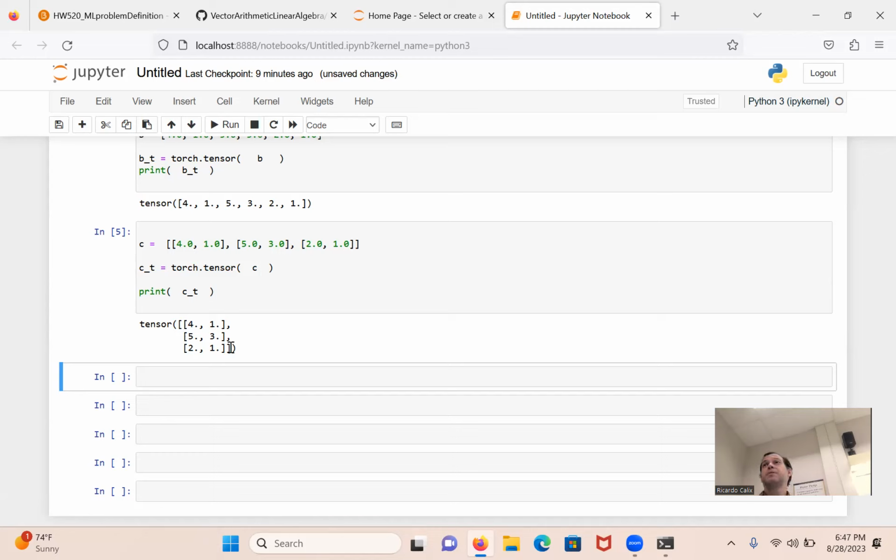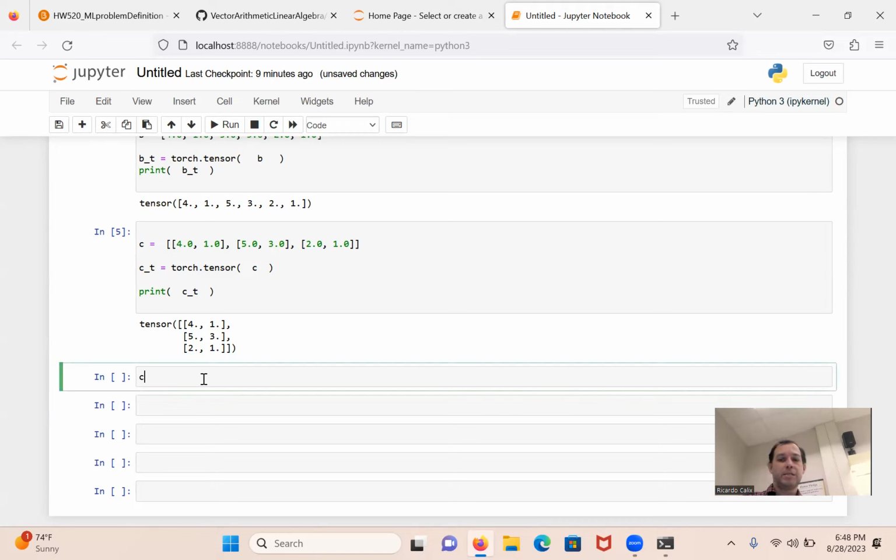You want to see the shape? The shape of them? Oh, reshape it to what? Yes, we can. Well, you can reshape it to a vector, for instance.